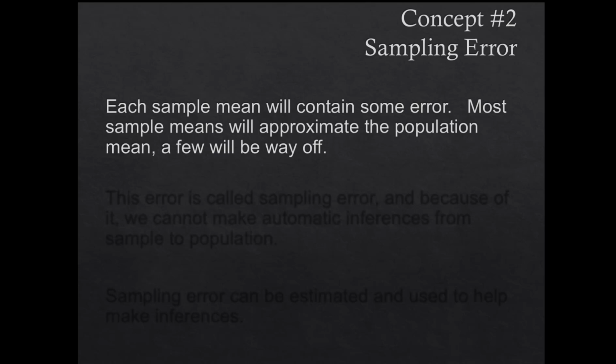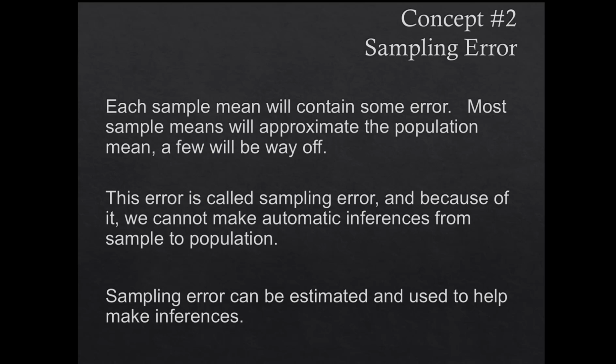So, sampling error. Every time you take a group of people out of a population, say 200 students out of all the George Brown students, or 200 or 1,000 Canadians out of all Canadians, there's going to be error. If I calculate the average number of hours of sleep from that sample, compared to the population, there's going to be error. Most sample means, remember the sample mean, these are the X bars, are going to be close to the true population mean, but a bunch of them are going to be off. Very few will be perfectly bang on. This error is called sampling error, error due to sampling.